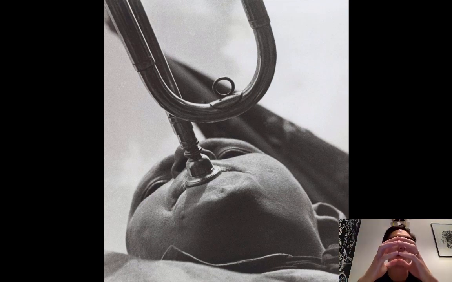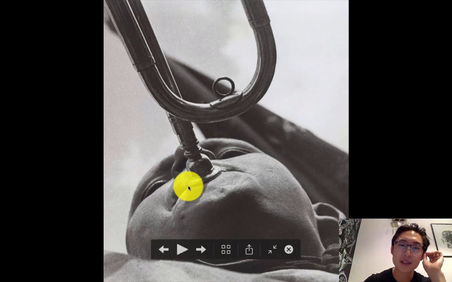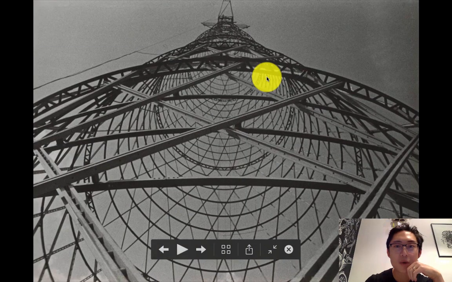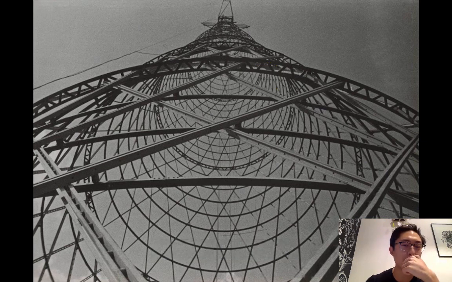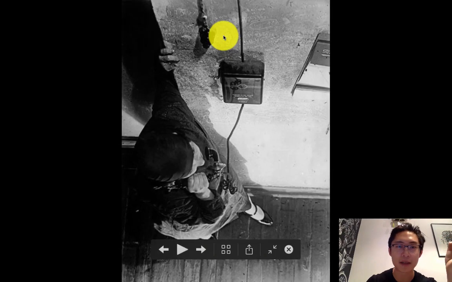A better practical tip in photography is to crouch down very low, get close to your subject, look up, and you could see it just exaggerates these shapes and forms, like this tuba or trumpet player here. Or architecture, this is a great example, shooting with a wide angle lens looking up. You can see all these nice crisscrossing lines and these converging lines. It creates a much more dynamic composition.